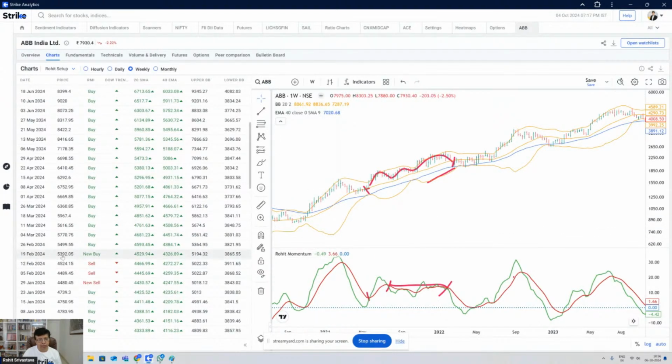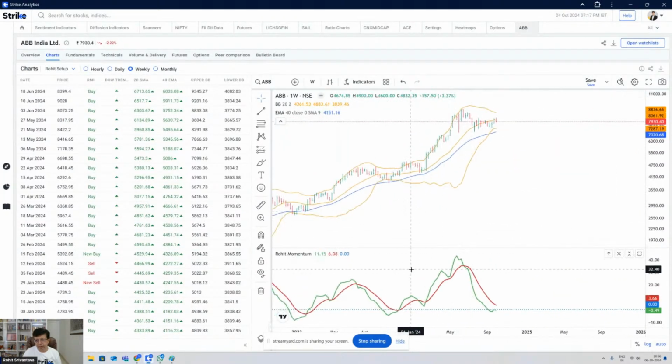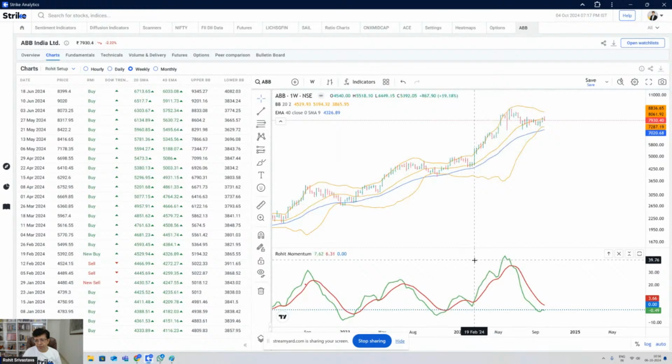Here it is above anyway, 5300 is more than 4500, and you have a buy signal and the Dow trend is positive. Of course, you should have bought on the 19th of February. On the weekly chart, here on this 19th of February, this is the signal. So this signal, right, you are above the average, everything was right. This was a buy, basically, and then it has gone much above that.